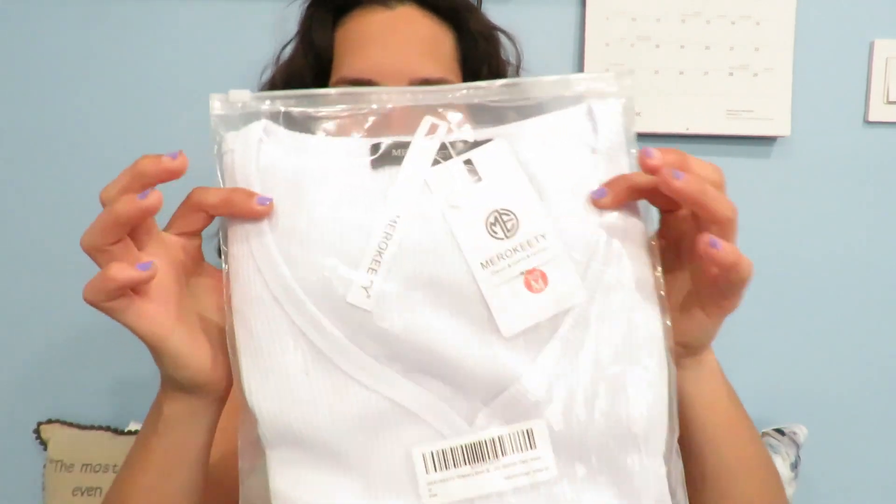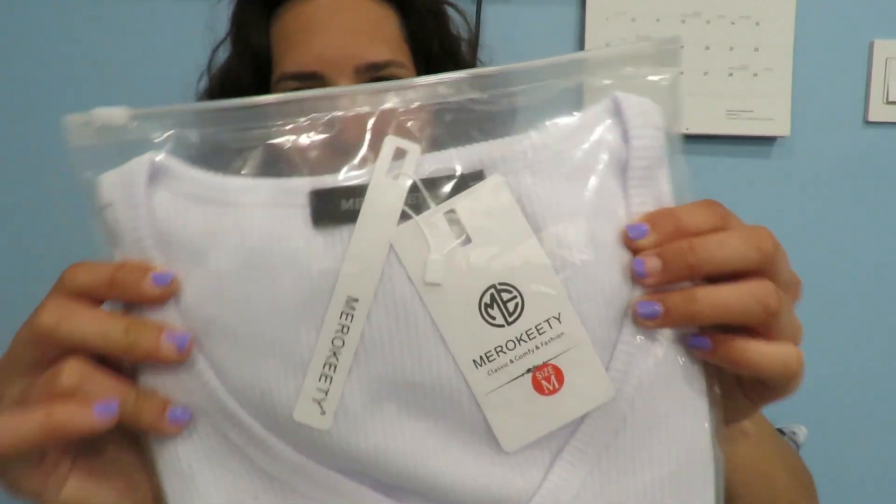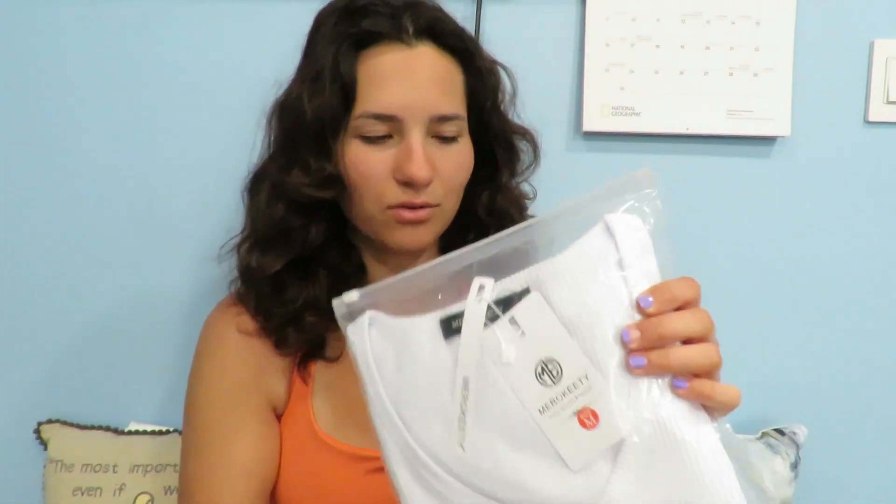This one I really tried to focus on spring and summer since obviously it's April. The really nice thing about when you order from them is everything comes in these little plastic bags, so the packaging is really nice and everything comes tagged. You know that no one else has really touched these clothes. A big thank you to Zezseka for working with me again — I'm just super excited and I think these clothes are so cute.